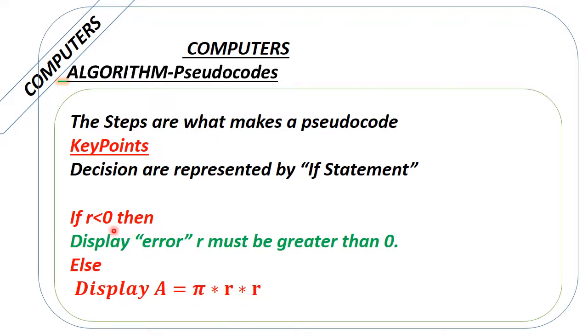So what this means is a decision has to be made here in the if statement. So if R is less than 0, then do this. If of course R is less than 0, but if R is not less than 0, then we do something else. So these three words, if, then, else, they go together. Okay, if, then, else. So if you write your condition here, then something has to be done. If the condition is not satisfied, something else has to be done. So it always goes if, then, else.